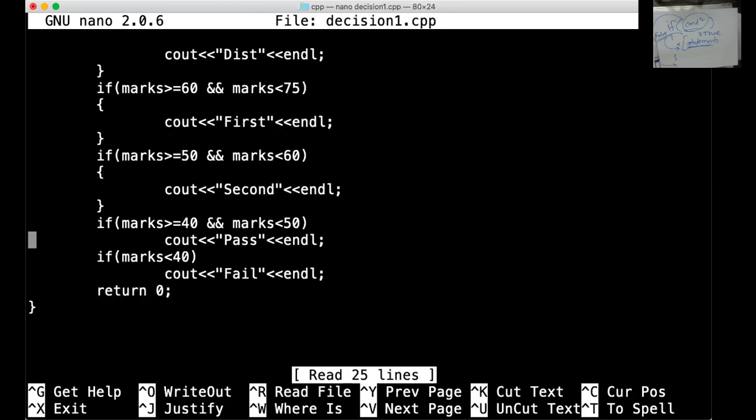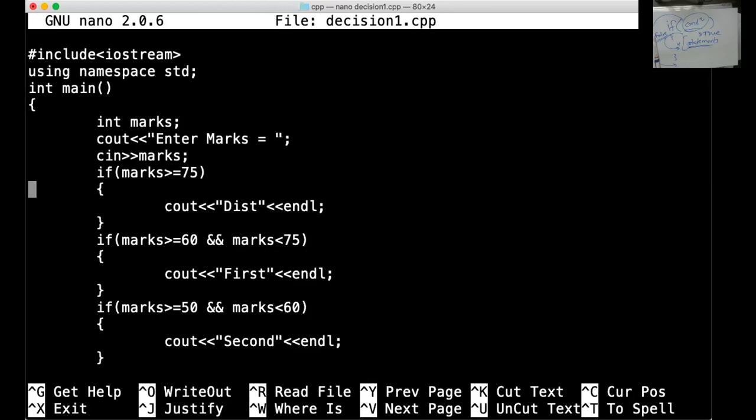But here, what is the drawback of this program compared to the previous program? In the previous program, if you are getting the distinction, then you are not checking the remaining conditions. But here, the first condition is checked, and if the first is true, then distinction is printed.